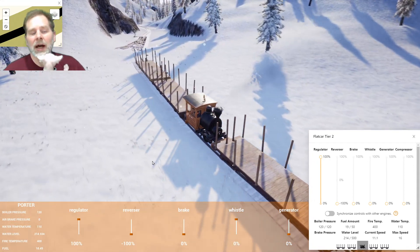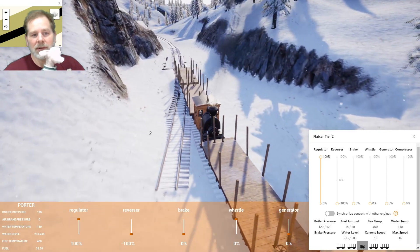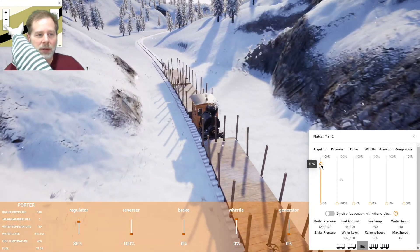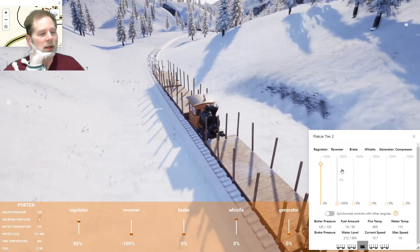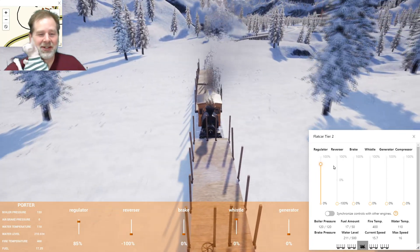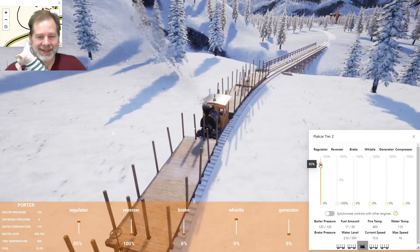I could have built a siding. Oh, come on — you can do it! I think it evens up pretty close here. Yeah, I thought about just putting an extra siding and parking this up there, but we're going to have to move it back anyway. You might as well just put them where they belong. So we'll start out with some train driving — she likes that.